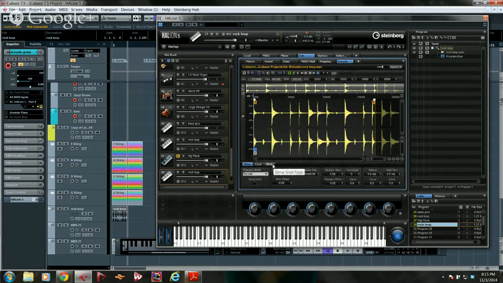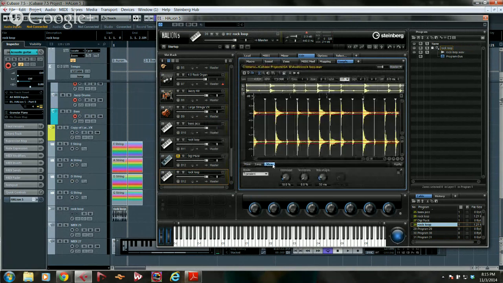one of the great things is you could actually just choose to slice up the sample. And as we slice the sample, we could do it based on transients or by the grids as well. Or you could do a combination of both. So I'm just choosing my transients here. Now I could apply. So I see my single drum loop audio file right here.